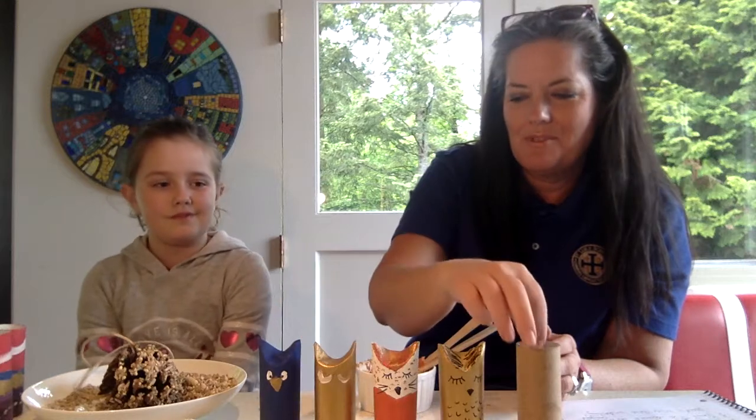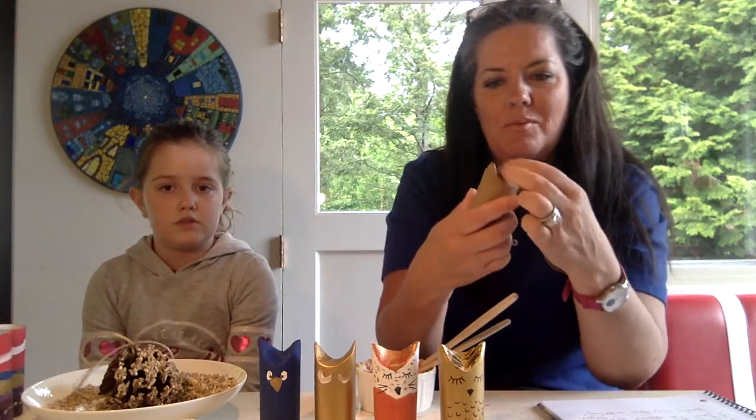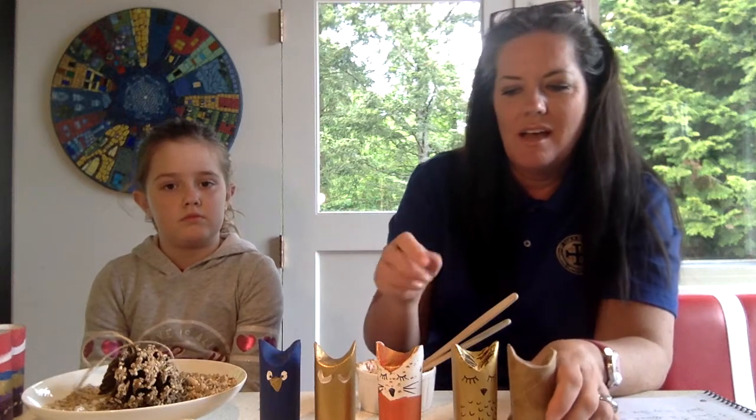All it is is a toilet paper roll where you just press the end down — press one side down and then press the other side down, and that's what kind of makes the ears. Give them a little point. This one looks like it wants to be a bat! We used acrylic paint, but you can use watercolor paint, markers, or crayons. We got a little carried away and just made all kinds of little critters. Maybe we'll put those in the windowsill to help greet the birds with our bird feeders.